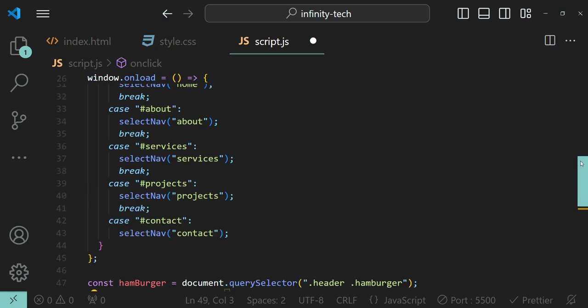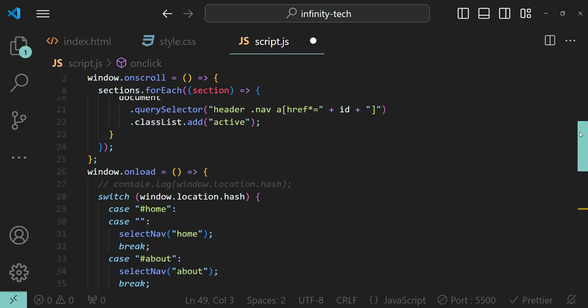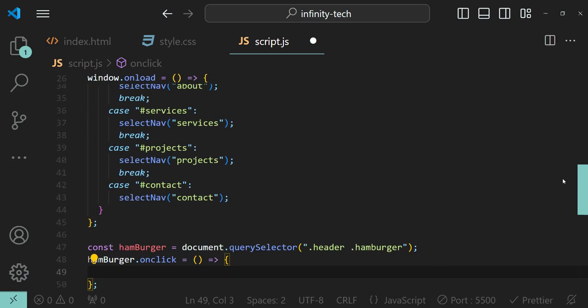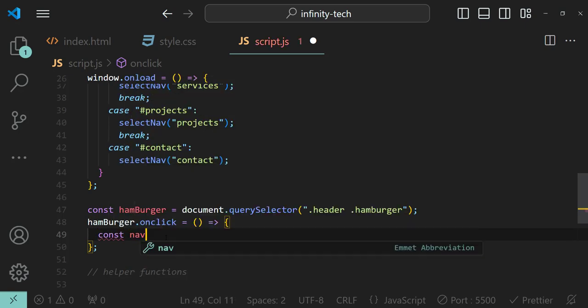So have we got already a link to the nav bar? These are nav links. We don't have a link to the nav bar. Okay. Let's first of all get the nav bar reference.